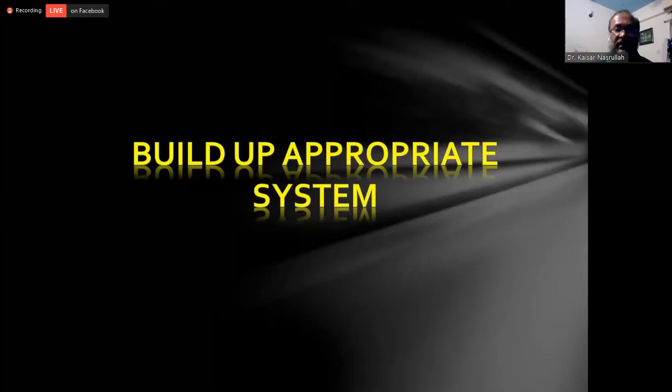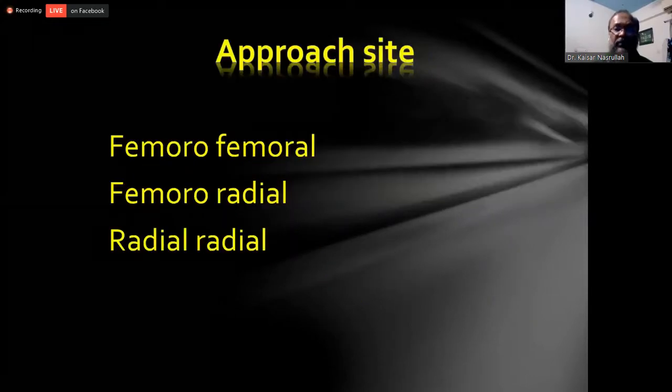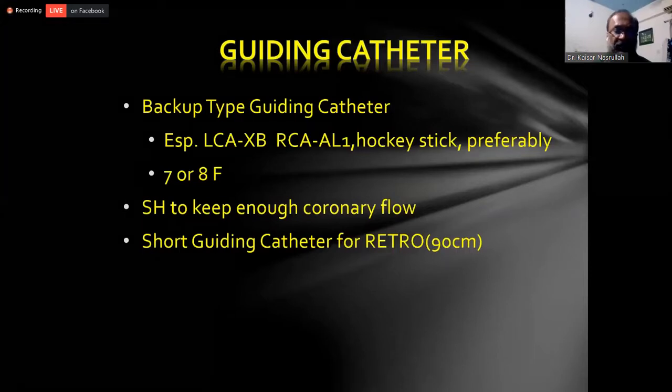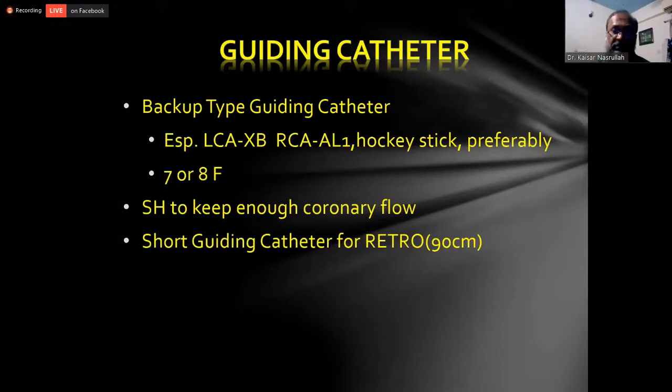Then the second agenda, build up the appropriate system. These are the basic principles: puncture, approach site, catheter size and shape, wiring, support device. The approach site could be femoro-femoral, femoro-radial, or radial-radial. Guiding catheter is very important. Backup type guiding catheter for the left, XB; for the RCA, JR or 0.75, hockey stick, preferably 7 or 8 French, with side hole to keep enough coronary flow. And remember, a short guiding catheter for retro, 90 centimeter.